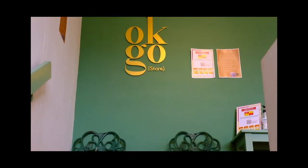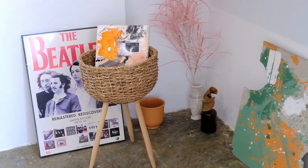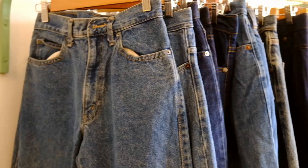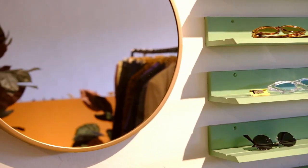By far, this is the cutest and the most aesthetic thrift store I've been to. It actually feels really refreshing after almost 2 weeks of thrifting. Okgo has only about 5 racks of clothing. Everything looked really cute and suitable for people my age. They also sell a limited amount of accessories that are well picked.